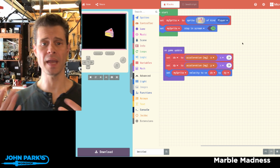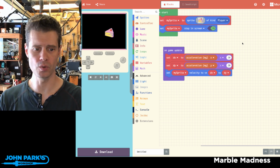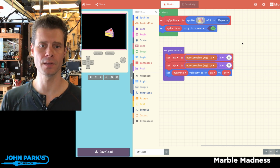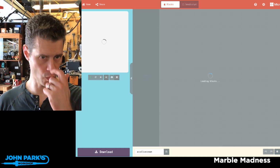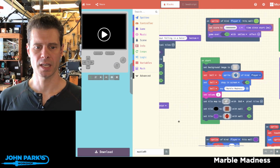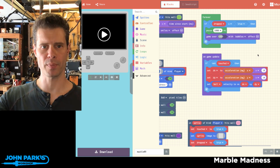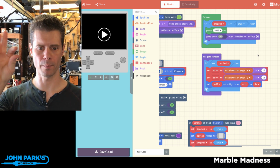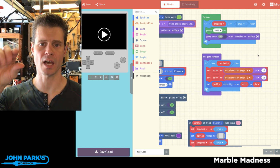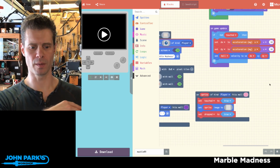So that is the basic of the game control. It's just quite simple using this controller extension inside of MakeCode Arcade to read the accelerometer. So if we head back to the full game, you can see it again. And I mentioned if not touched. So I wanted to stop the thing moving as soon as I touch one of the blocks that are the pink tiles in my tile map where the holes are, so that we don't keep moving before other things happen.